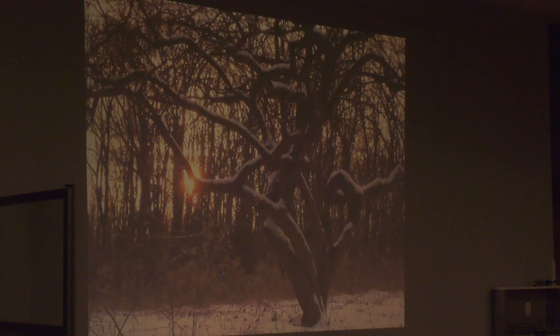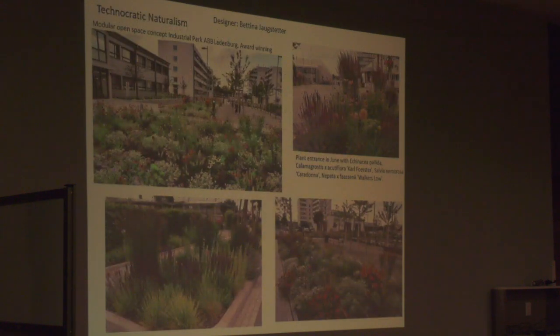Okay, let me go very quickly through a way to select a plant palette so that you build a plant community that has a lot of ecological resilience, even in the face of climate change and the unpredictable highs and lows that are coming with climate change. That sounds good, so don't hurry too much. Okay.